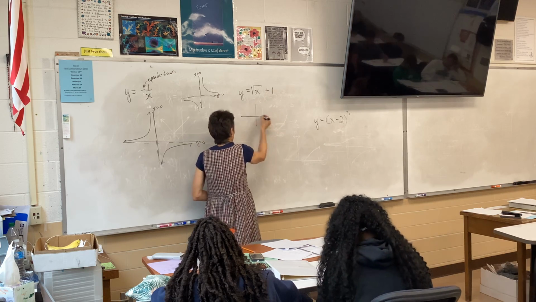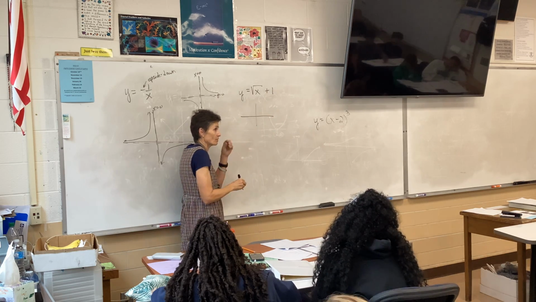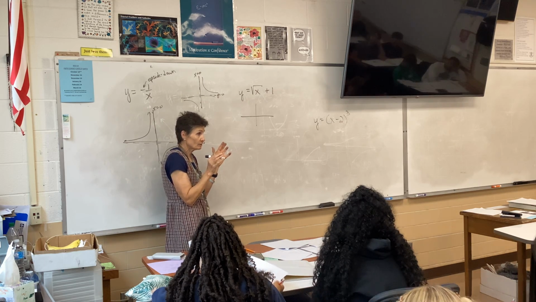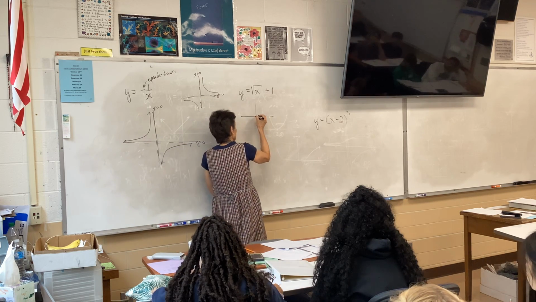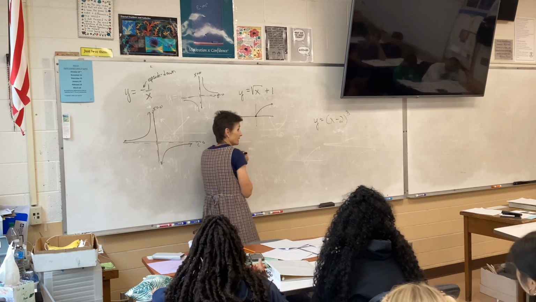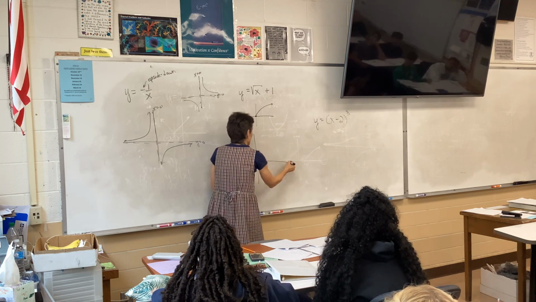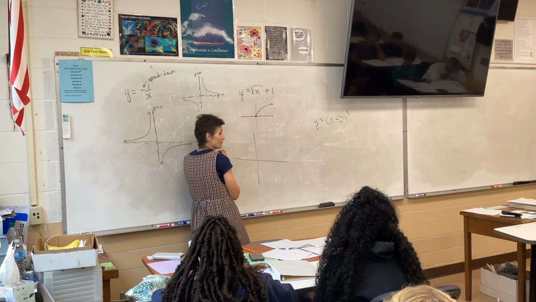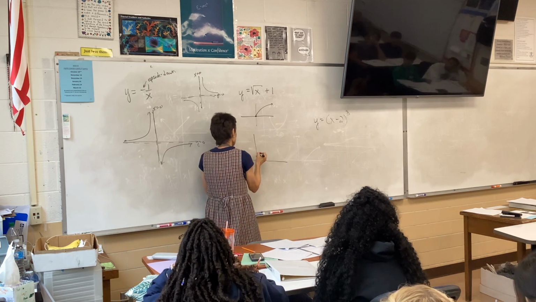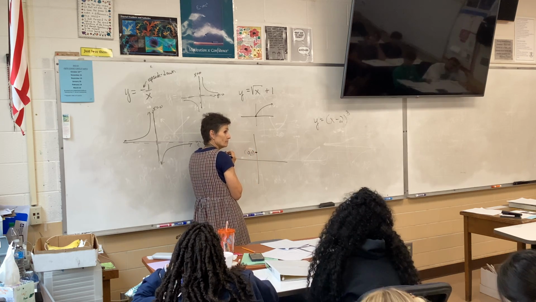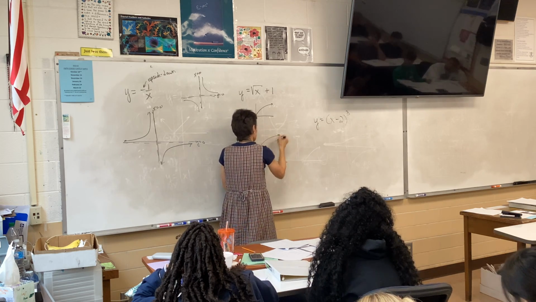All right, so what shape am I starting with here? Just what's the shape I'm going to draw? Square root function, which has a dot at the origin and shoots out like that, right? Now, what has this done to it? How has that moved it? Up 1. So now the dot isn't at the origin anymore. Now the dot is (0, 1). And it still has exactly the same shape.